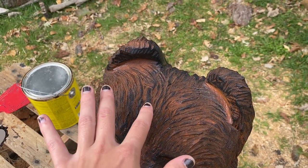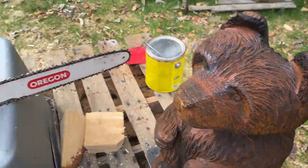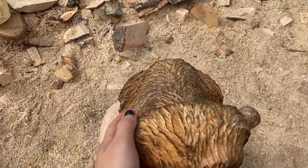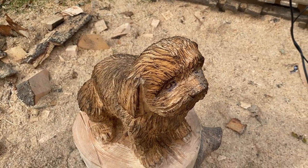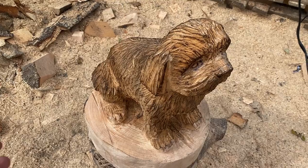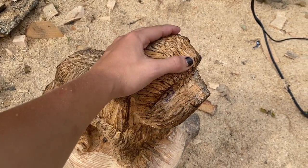You have the char underneath the stain, but since we're painting him, we're not gonna be able to see any of this char, and we just added all this beautiful texture, and we just wanna be able to see that. So I hope that makes sense, and if it doesn't, I think you'll understand when we start painting him.